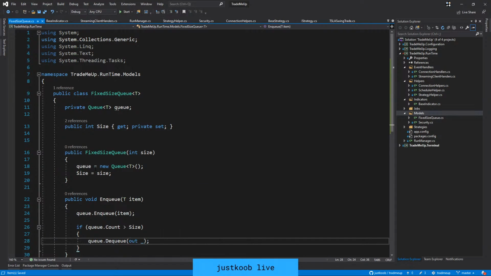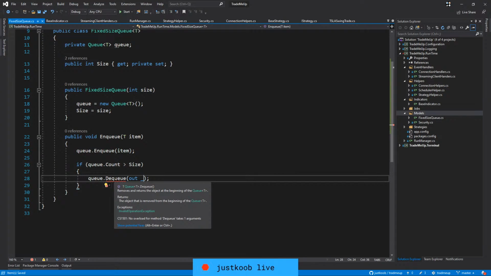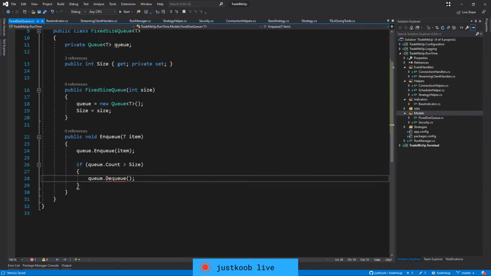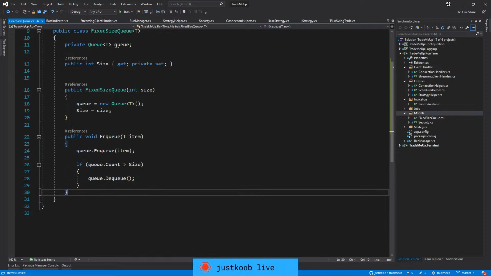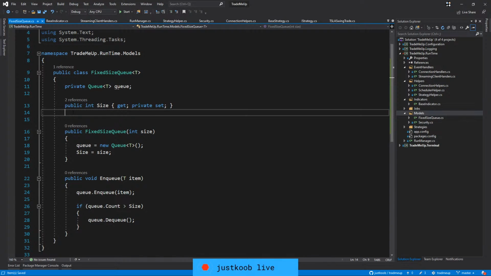And we don't need the value to return. Oh, you don't need. Okay, so it just returns it, but we're just going to throw it away. Okay, so I think that'll give us basically a fixed size queue in the simplest of terms.